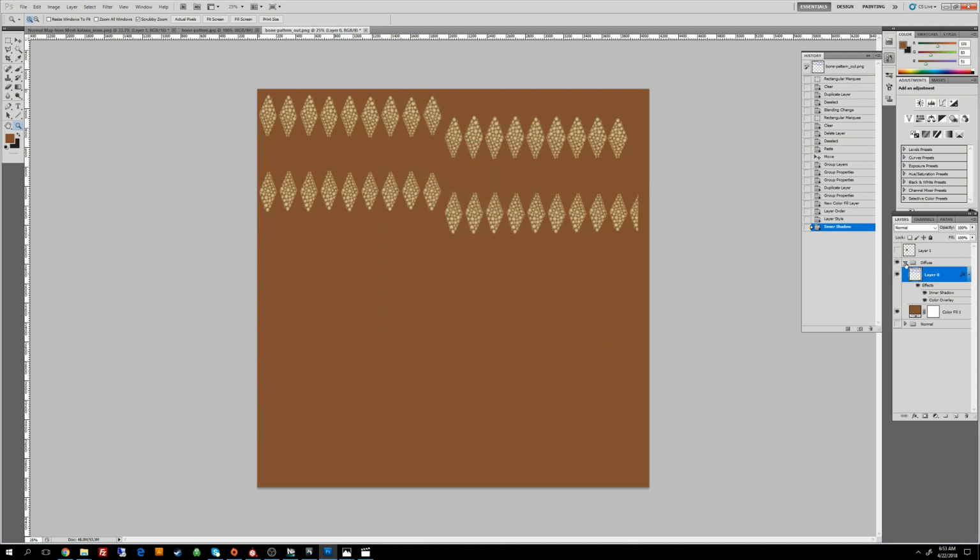Okay, and next we need to create a roughness map, which is going to control how the highlights appear on the surface of this material. So we'll go ahead and duplicate our diffuse layer here. Let's rename it to roughness. Let's turn our diffuse layer off here. And now we're just going to readjust this to work as a roughness map.